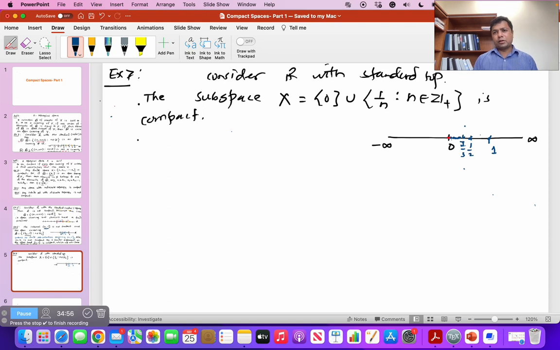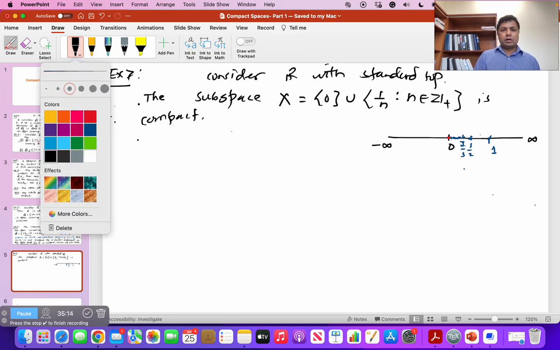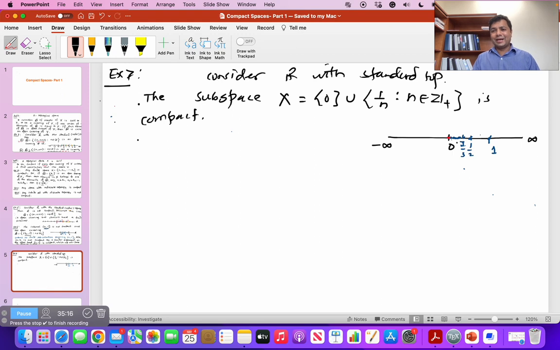We are saying that this subspace is compact. If it is compact, then every open covering of this subspace should have a finite subcover, that is, a finite number of elements whose union is X itself. We have already seen that this set is a subspace of R, and 0 is a limit point.